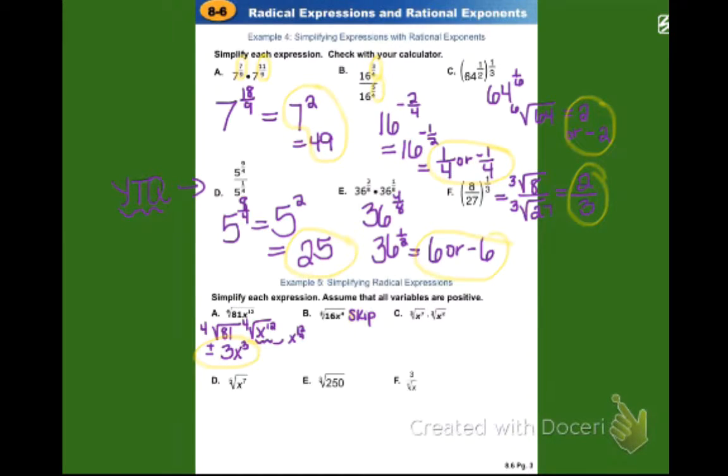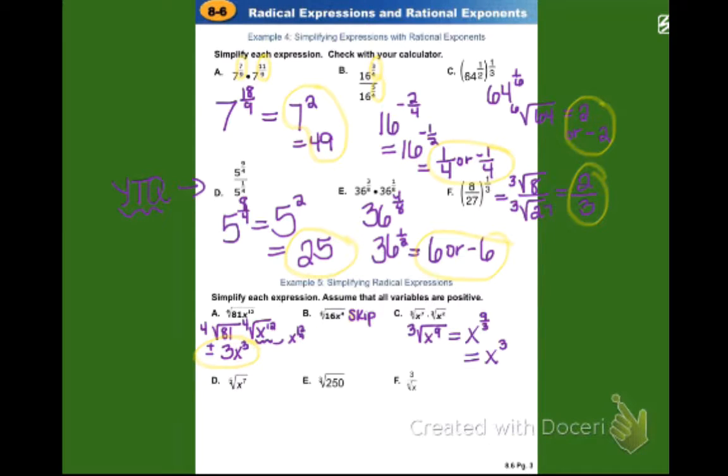Example C, we have 2 cube roots that we're multiplying. Probably our best bet from the start, since they're not really easy to simplify separately, is to multiply them together and then look at the product. If I multiply these two together, I can write that as the cube root of x to the 7th times x to the 2nd, which is x to the 9th power. So what this is really saying is x to the 9 thirds, or x cubed. So I can multiply radicals as long as they're like radicals, and as long as they have the same index.